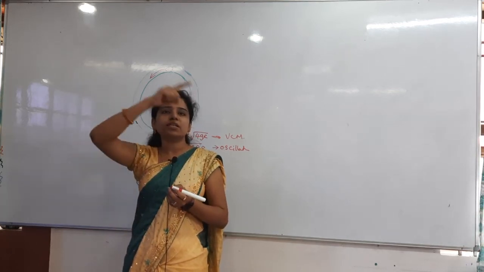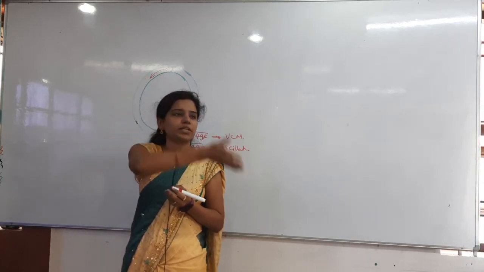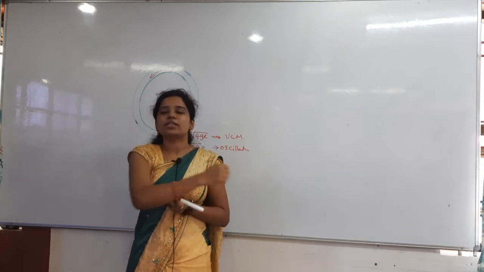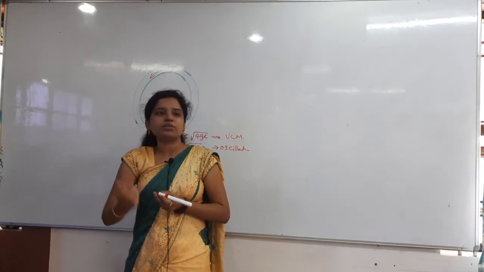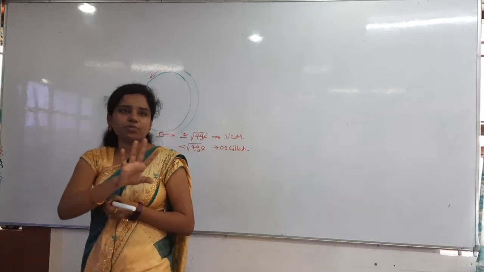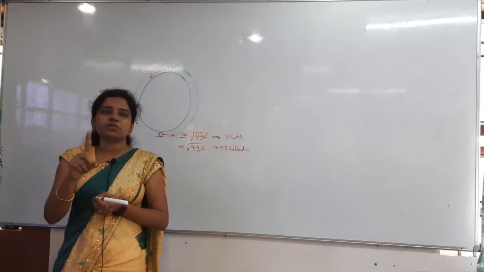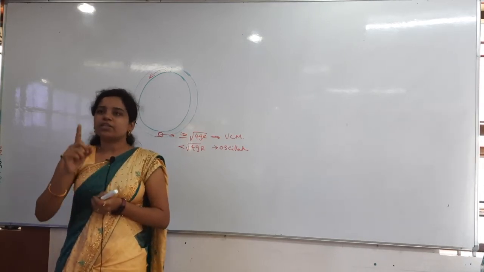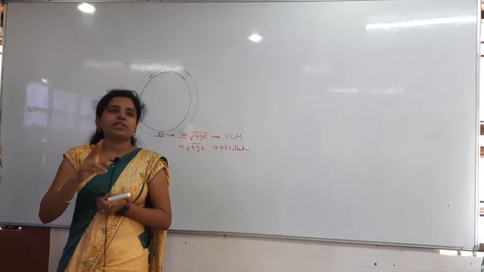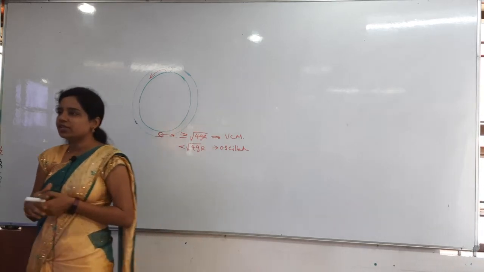For the particle inside the tube also, once it reaches the topmost point, it will fall down due to inertia, in the other direction, not in the same direction. Clear, right? About the three bodies we have discussed. For the simple pendulum, the minimum velocity required to complete the VCM is root 5 gr. For the rod, it is root 4 gr. For the mass inside the tube, it is root 4 gr only. Clear, everybody?